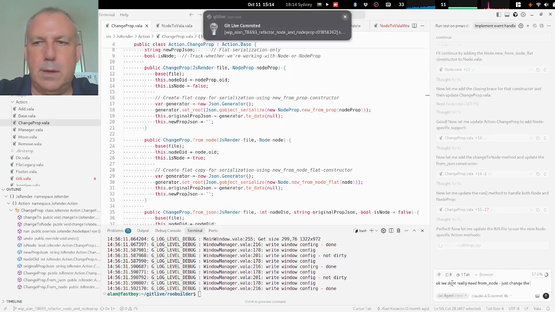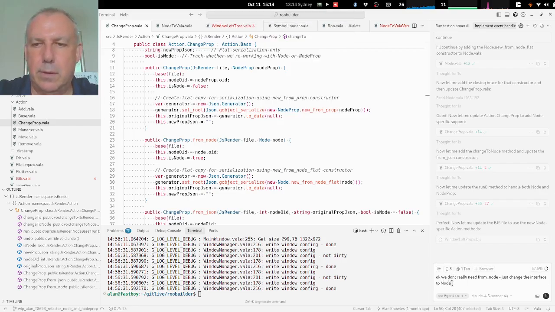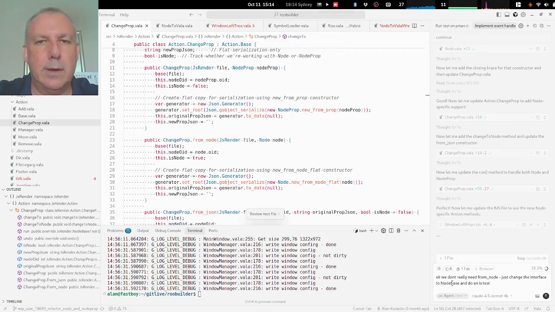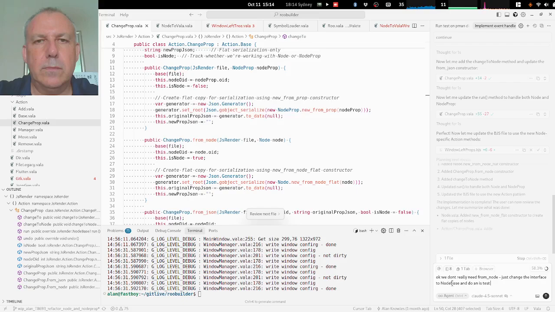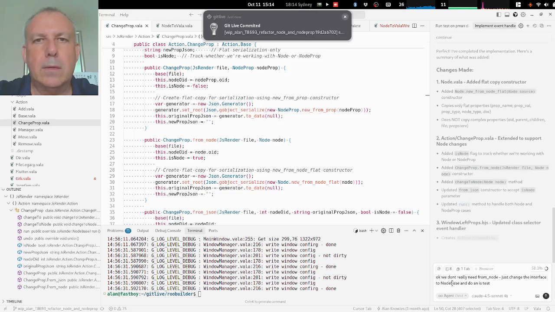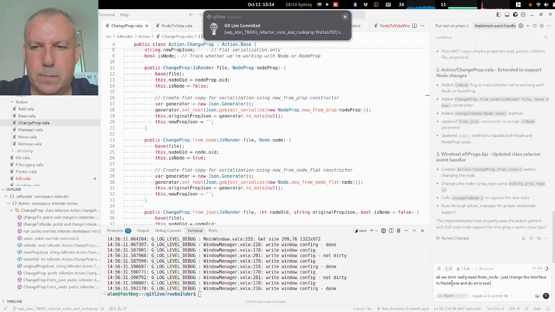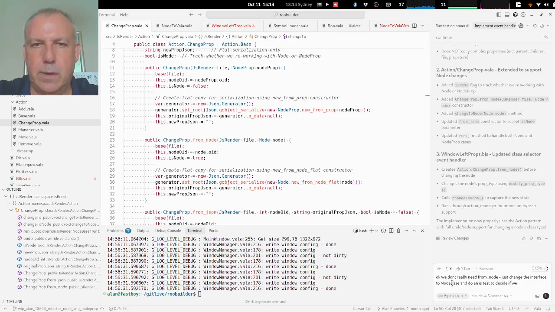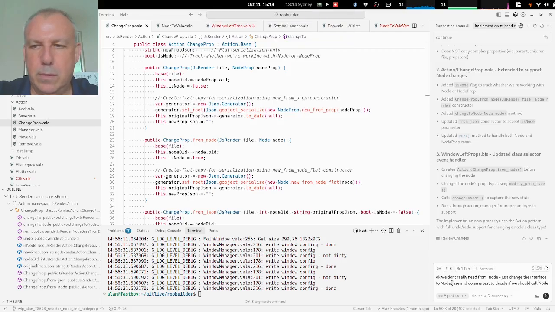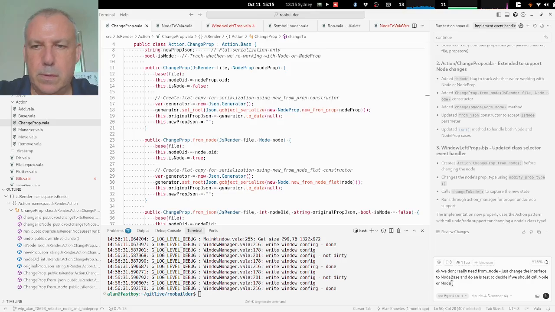Just change the interface to node base and do an is test, to decide if we should call node prop to serialize.